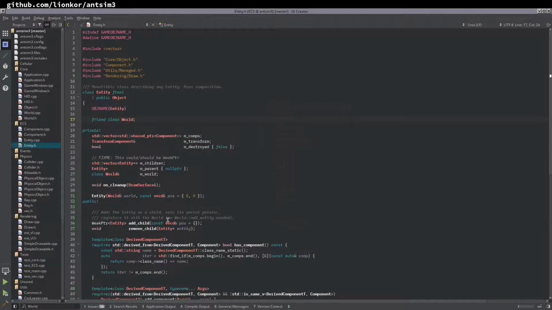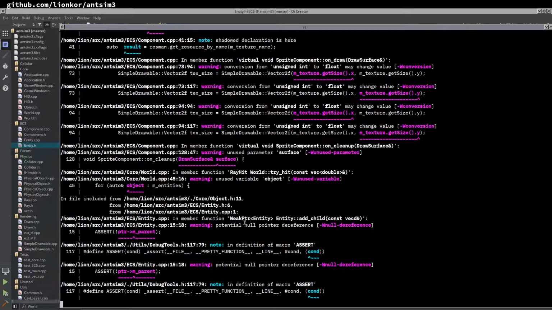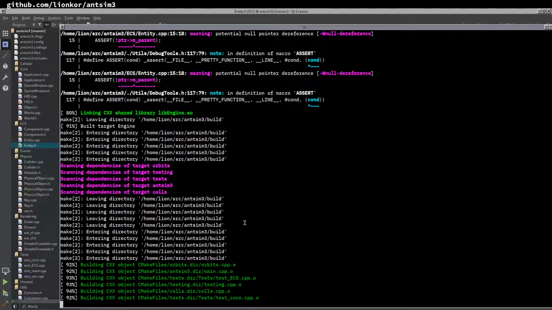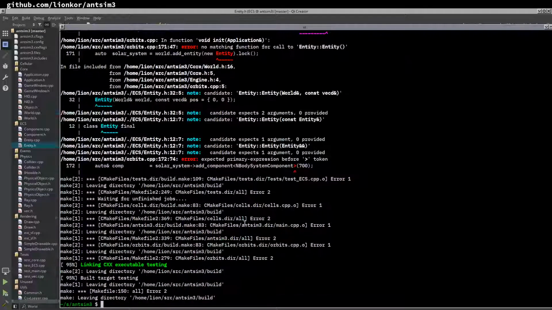Absolutely no reason for this to be like that. This is literally a friend. I don't get it. That's so stupid. When it's a friend, it can't even access the private. That's dumb.